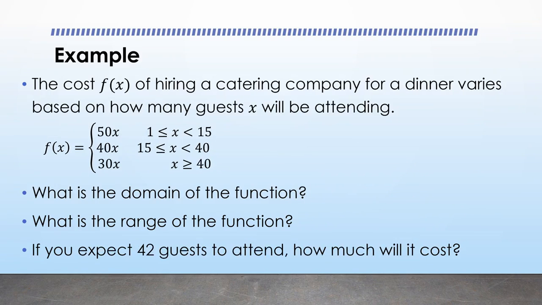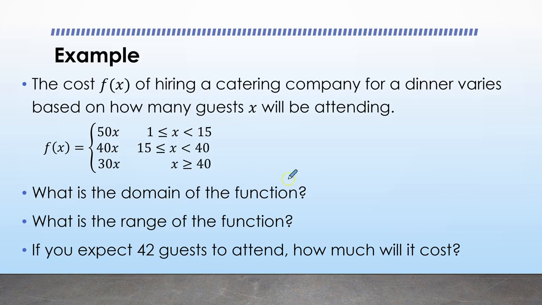So this example will have more in common with most of the types of problems you'll do with piecewise functions. Usually there is a function that has an x in it so that there's actually a number to substitute in and evaluate. So this time we're doing the cost of hiring a catering company for a dinner, and the cost of hiring that company will vary based on how many guests will be attending. So a lot of times the more people attending a function, the less they charge per person.